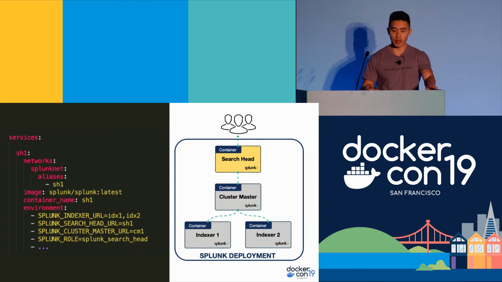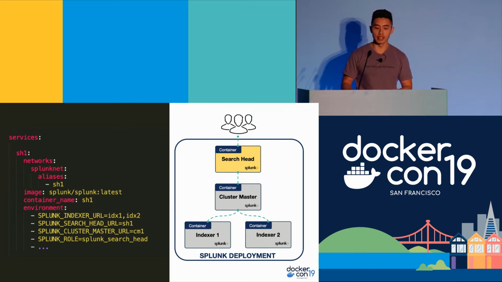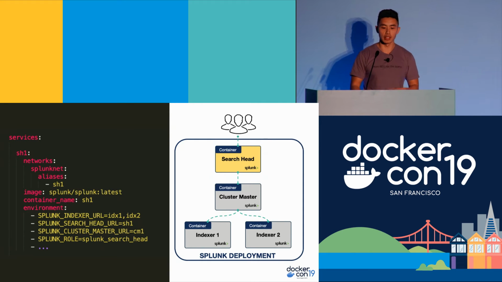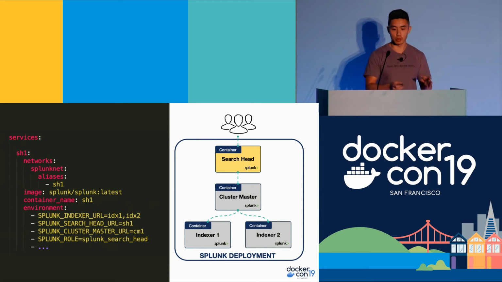We're going to start by defining that first service, that first search head. So I'm going to add it to the network, give it a little network alias so other containers can reference it. Use that Splunk latest image that we publish. Just for a friendly naming convention, I'm going to give it the same container name, searchhead1. And then in environment variables, you can see that we actually pass in the rest of the topology so that it's known among this particular container.